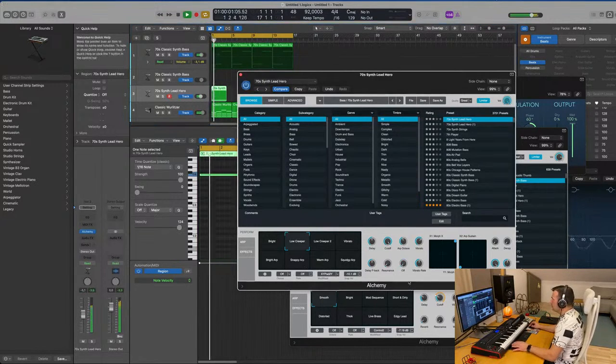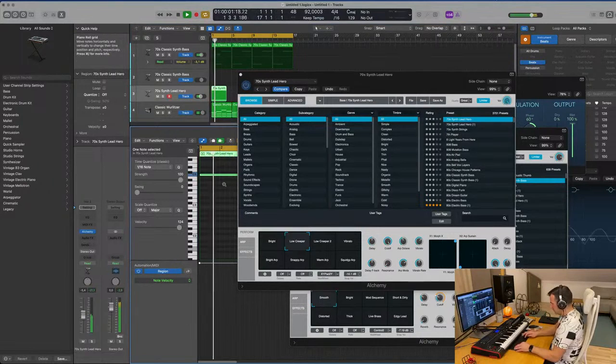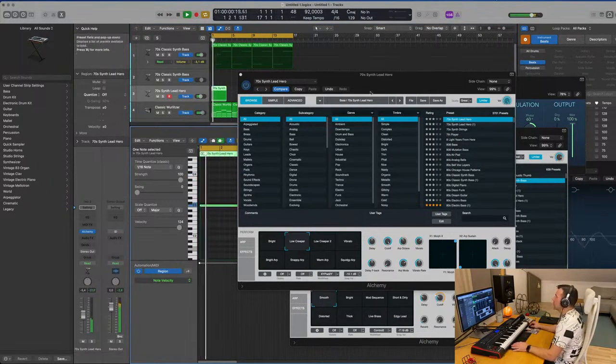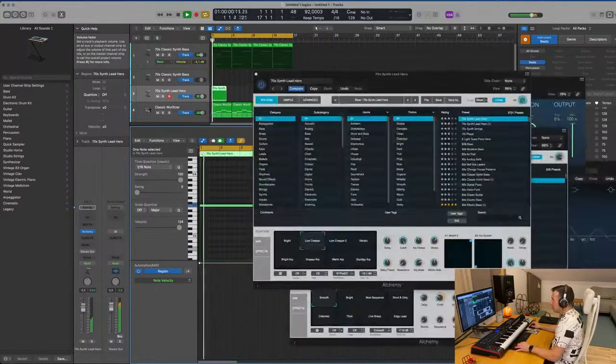Let's drop the. Oh, I do like this. This is cool. Maybe a bit lower, an octave. No, not quite.